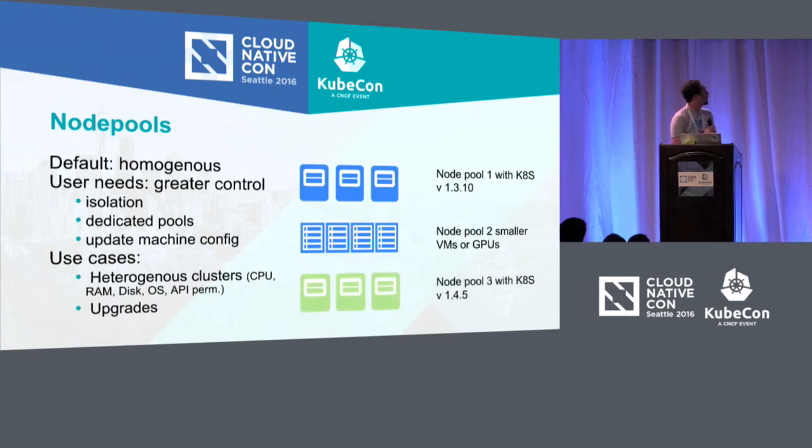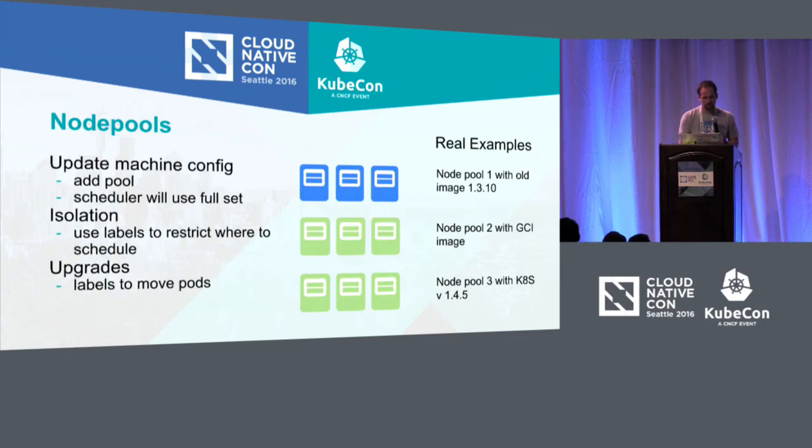And then lastly, we have a couple of examples of user feedback from people that are actually using node pools in their production systems. We had 2 different customers who both started off at that top state where they had a node pool with a 1.3 version of Kubernetes. One of the users decided they wanted to use a different base image, so they wanted to transition from the container VM base image to our Google Container VM base image, and they created a new node pool with that type. And we had another user that wanted to upgrade, and so they created a second node pool and upgraded their system to the second node pool.